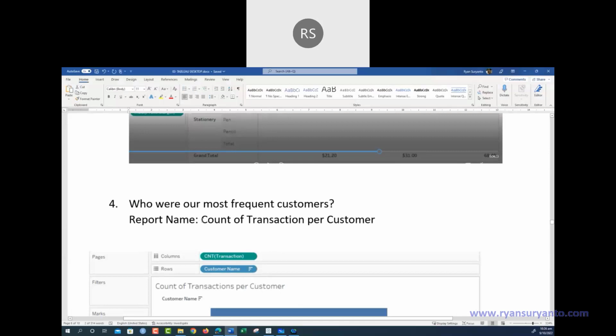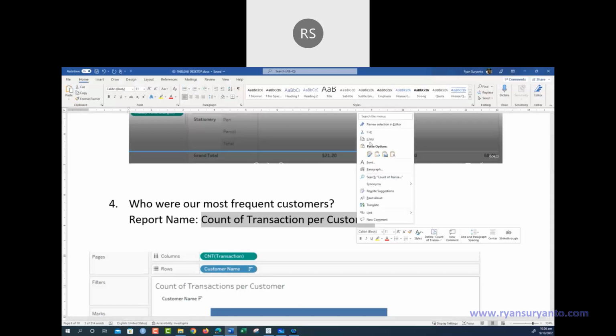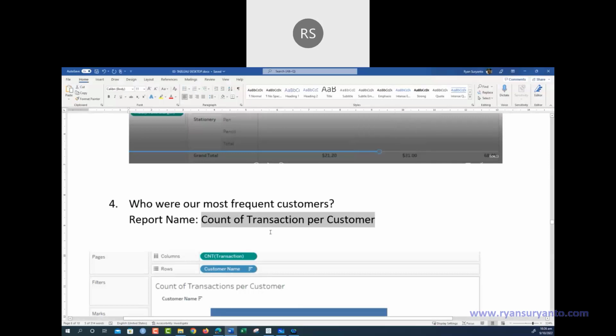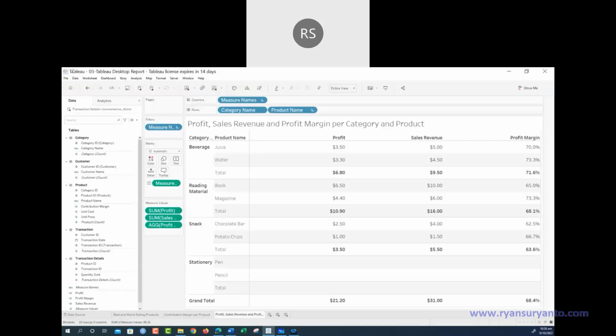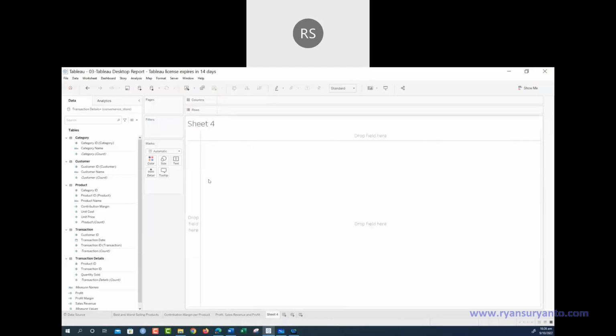Then the fourth report is a count of transactions per customer using the bar chart. Count of the transaction per customer. Don't forget to save. So add again the report. Then rename. This one is a simple report.